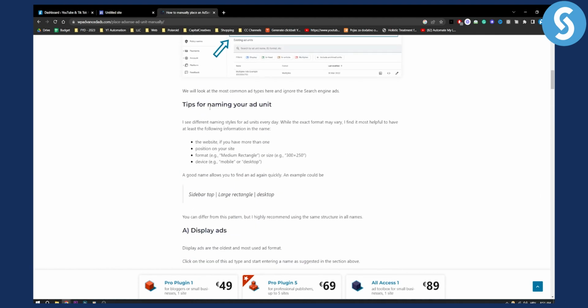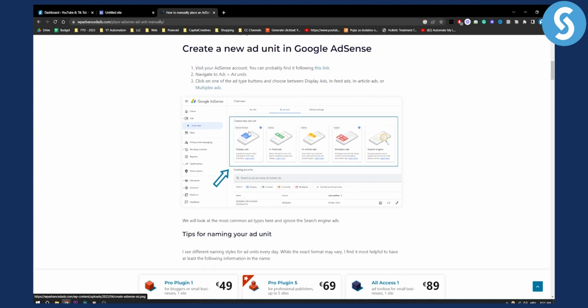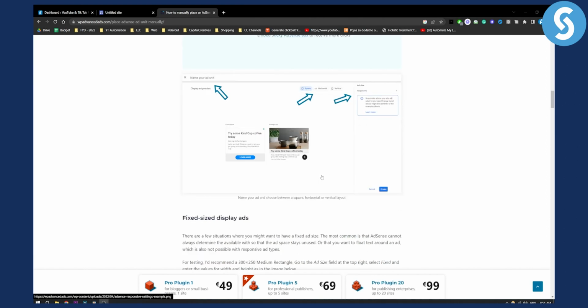And what you can do is you can basically click on it, and then you will be brought to a page where you can actually see the ad yourself, and you can change the ad, you can change the responsiveness as well, and a lot of other things. This is basically how it's going to look like once you click on display ad.